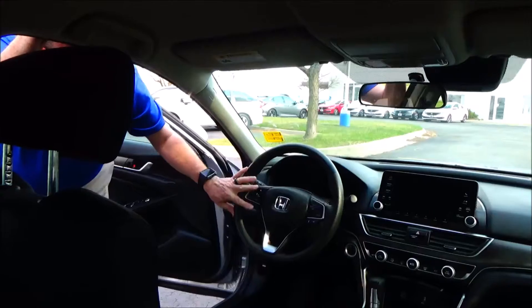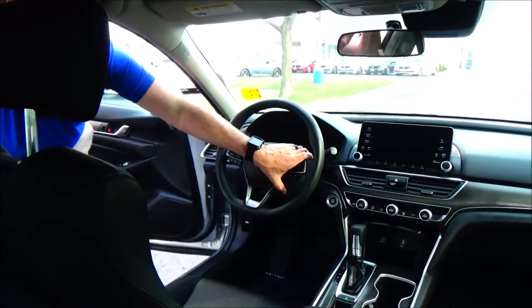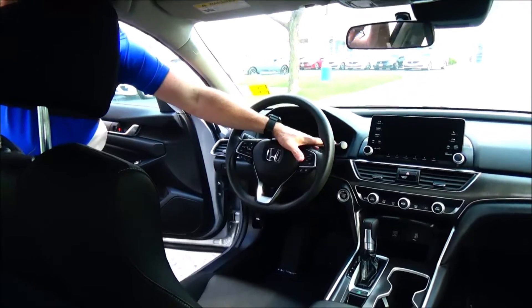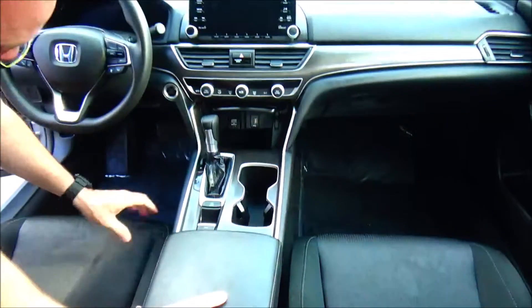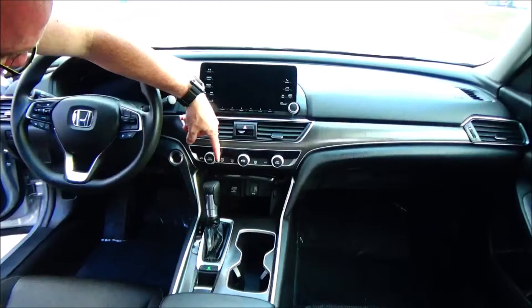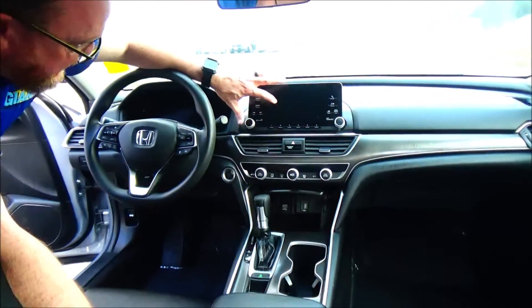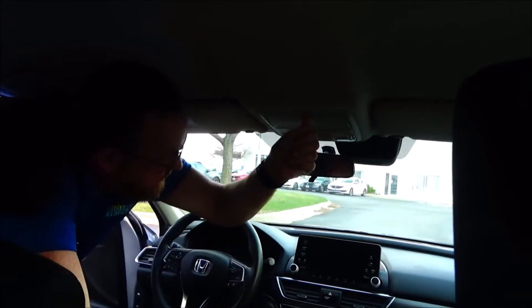Fingertip control for your radio, Bluetooth, cruise, adaptive cruise and lane keep assist, telescopic tilt steering, intermittent wipers, armrest with storage, coin tray, 12-volt outlet, cup holders, USB and 12-volt, heating and air conditioning controls independent for driver and passenger, touch screen with Bluetooth, day/night mirror, map lights, and sunglasses holder.